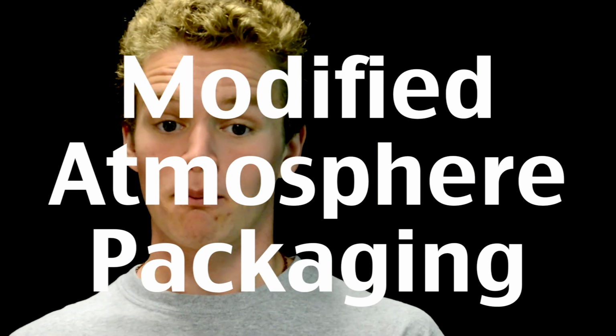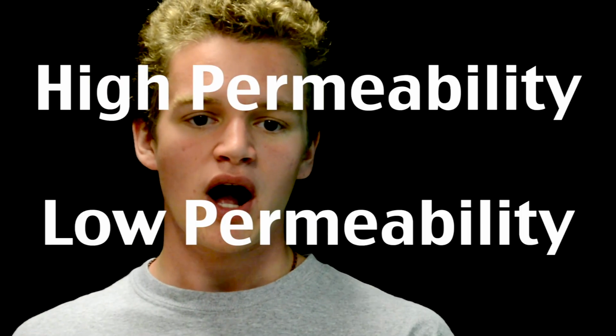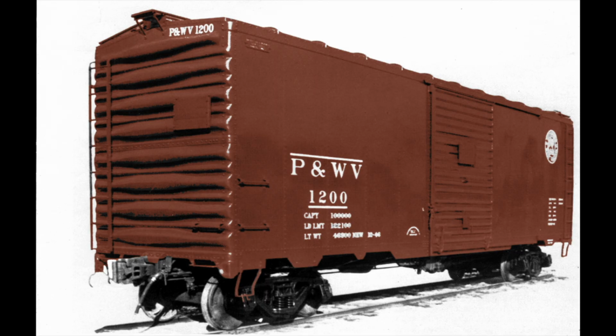Throughout the years, the different types of packaging have drastically changed, from simple refrigeration to the current industry standard of modified atmosphere packaging, or MAP. MAP is the process of changing the composition of the air around a product when packing it to ensure greater shelf life. This is done by using low permeability or high permeability barriers to control the oxygen and carbon dioxide levels. After being packaged, products are then shipped out on different modes of transportation, from ventilated boxcars to the massive cargo ships, ensuring that the food gets to your local store as efficiently, reliably, and profitably as possible.